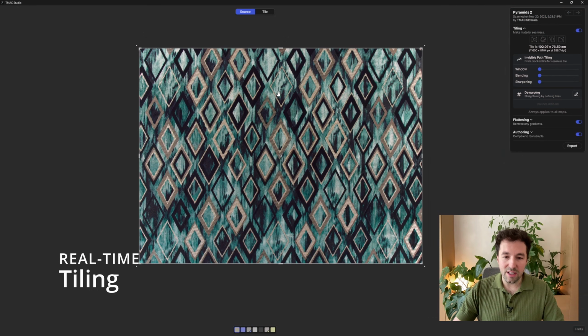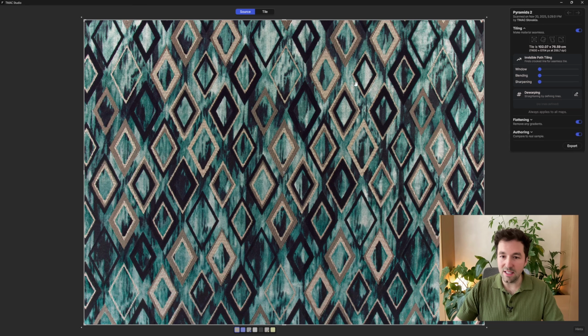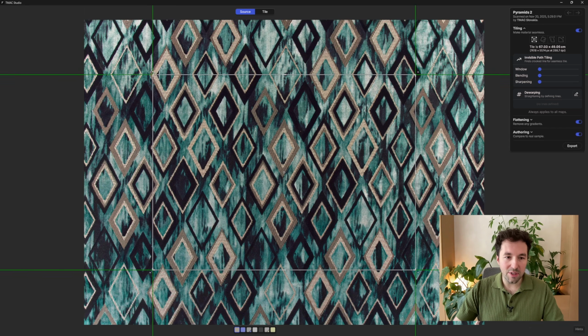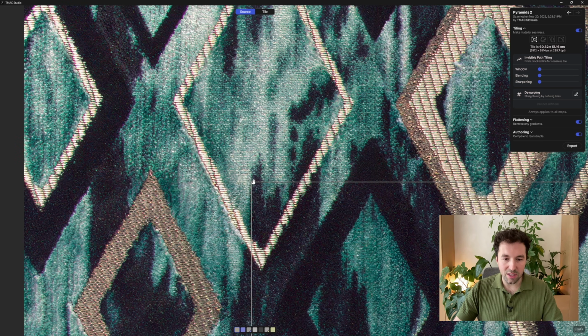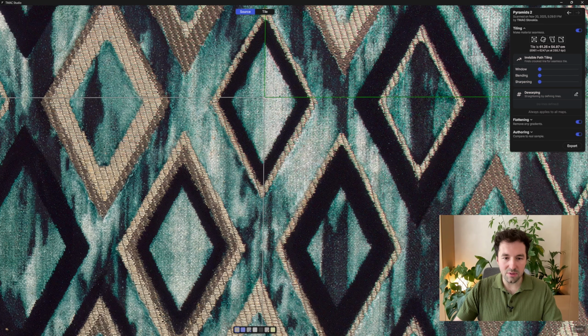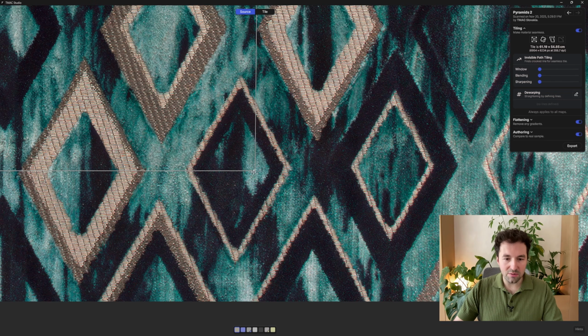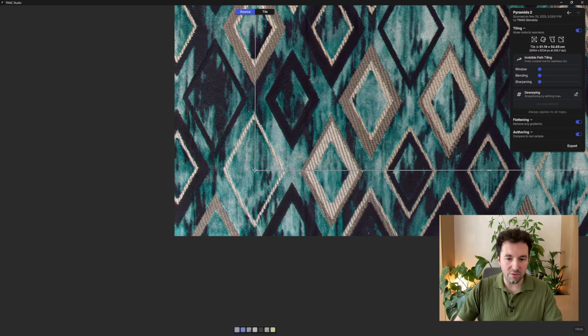So first thing I'm going to do is try to identify where the tile is so I can see these triangles that are repeating. So I'm just going to grab it and roughly put it where it needs to be. Maybe let's take these big ones. I'm just going to help myself jumping in here. So this one's going to be there, this one's going to be here, this one's going to be here, and so forth.